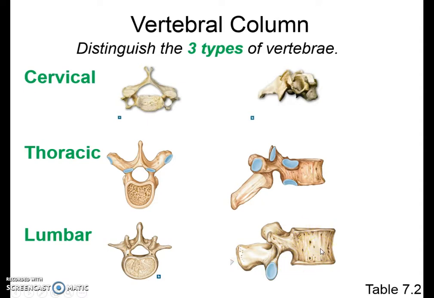And think about why. Where are your lumbar vertebrae located? Well, they're the 5 on the bottom. So they basically have to support all the vertebrae and all of the weight above, which is why they have to be the largest and sturdiest. So with these hints, you should be able to distinguish the 7 cervical vertebrae, the 12 thoracic vertebrae, and the 5 lumbar vertebrae if you were just given one random vertebra.